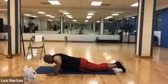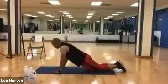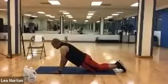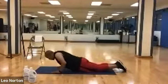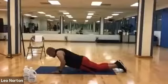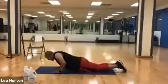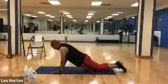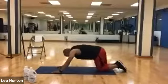Stop at the top. Change the tricep push-up. Bring your hands a little closer. Go for 12. To finish. Here we go. One, two, three, four, five, six, seven, eight, nine, 10, 11, and 12. Stretch it out.